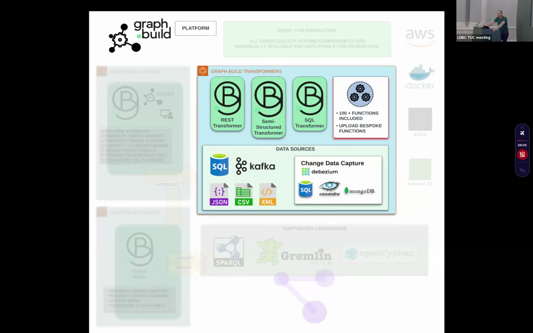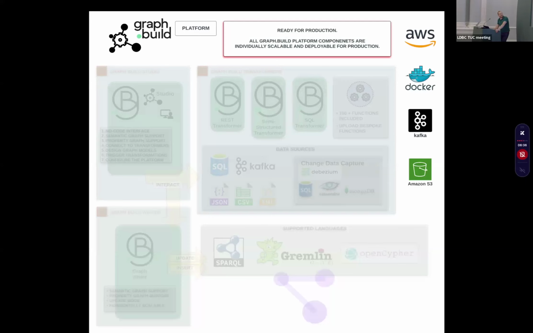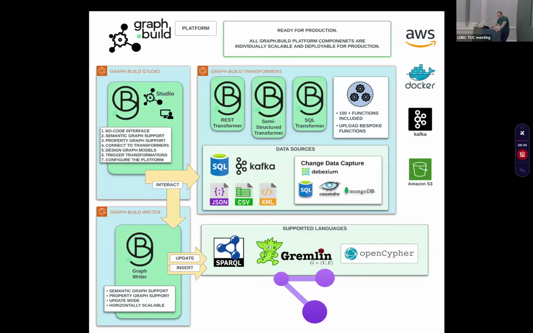So think of it as your graph IDE for your graph development lifecycle, making that as visual as possible, because graphs are very visual and you don't actually have to be data scientists or ontologists, believe it or not, to design ontologies. And then we have these writers in Graph.Build. We developed a separate component, which is the graph writer, which will write to any language you want, and that'll be GQL in the future, I'm sure, as well, once the guys catch up with that. So that's basically the platform. As I said, it's running on AWS, so everything's easy to deploy there.